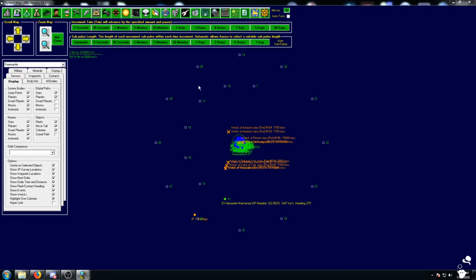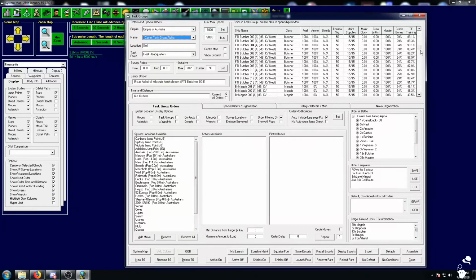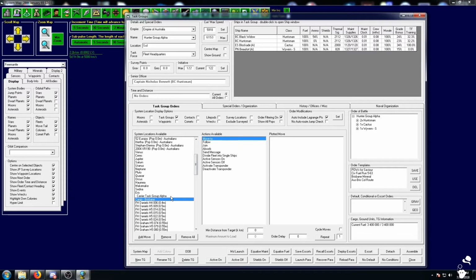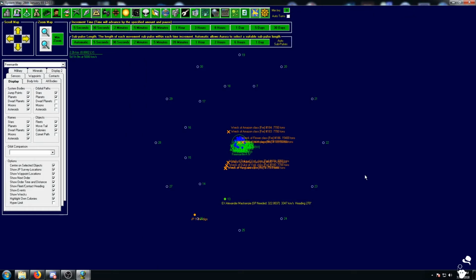Our carrier group has returned back to Sol successfully and is now... Is it in the middle of overhauling? I don't think so. The maintenance clock is up, but barely at all. So I don't think it's really worth overhauling at this stage. Hunt Group Alpha probably should go back into the task group though. Carrier Group Alpha, join. Okay. And we got some armies running around, but oh well.